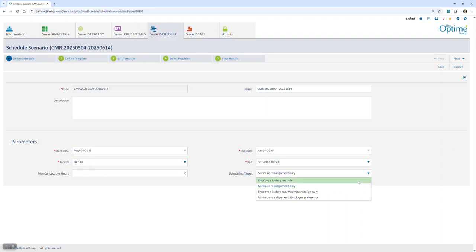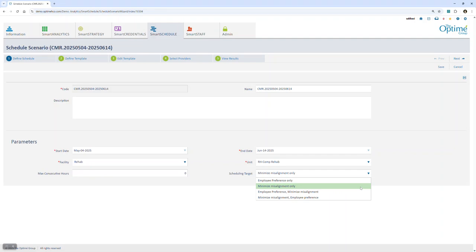And the bread and butter of the model are these 4 options. If I choose to make a schedule that is solely employee preferences, it's not going to look at the demand. There are use cases for this for certain types of units. It might be a lot more operational chaos, but it is a possibility and people do use it. This is solely employee preference. This is not looking at employee preference and is basing it solely on data, trying to reduce the misalignment as much as possible, getting the over and understaffing reduced down to as small a value as possible.